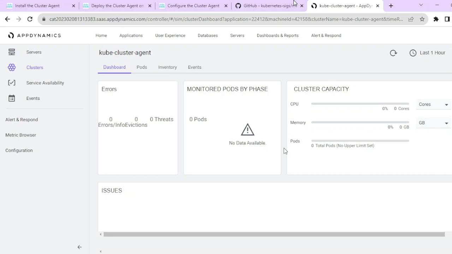Just to reiterate, AppDynamics cluster agent is used only to monitor the Kubernetes cluster. If you would want to monitor the individual worker nodes, then we would have to set up something called an InfraViz, and this will use the machine agent license to monitor your worker nodes and report to AppDynamics. So you need a separate license for each worker node running in your cluster. We will be seeing how to set up InfraViz for machine and network monitoring in the upcoming video, and also how to implement APM for applications deployed in Kubernetes.